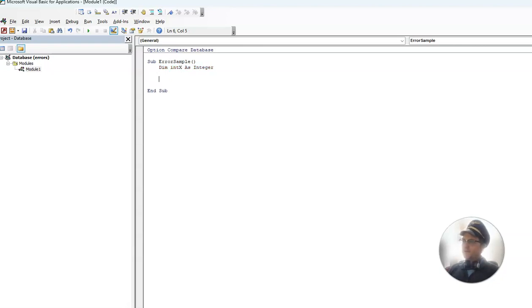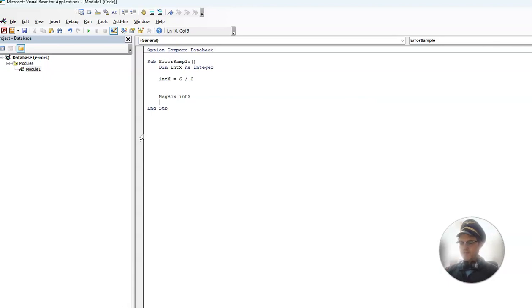And then int x equals the result of, let's say, this will cause an error, 6 divided by 0. And then we have a message box showing int x.